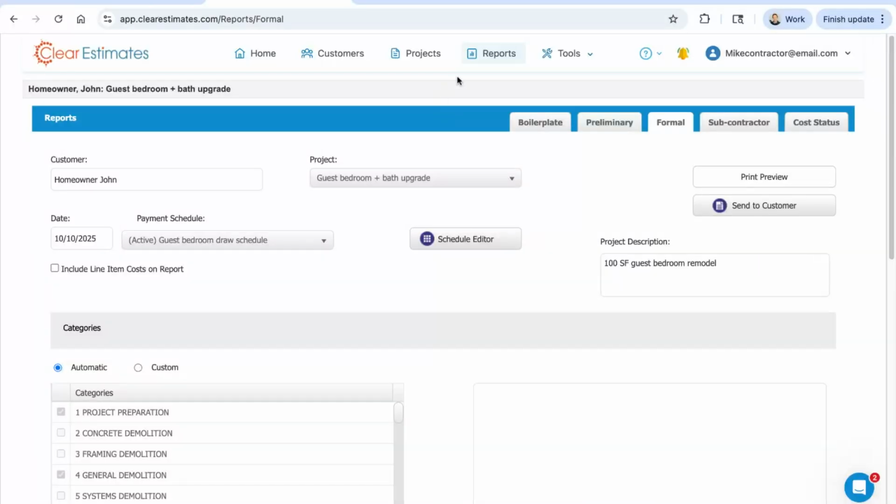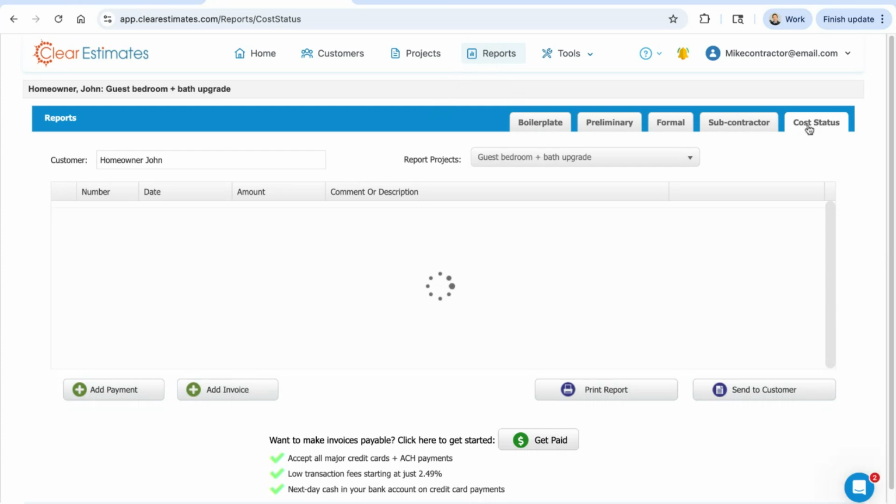So we're still here in reports. And by the way, this is also where you manage invoices and payments for the project, under reports. And then we want to surf all the way over to the far right and get cost status right over here. Now in our cost status tool, this is where we can set up invoices and also create payments or receipts for this specific estimate. Now, the way this works is, like I said, they've already seen the project details. They've already seen the project cost. They've already seen the payment terms. So we can just invoice on those payment terms.